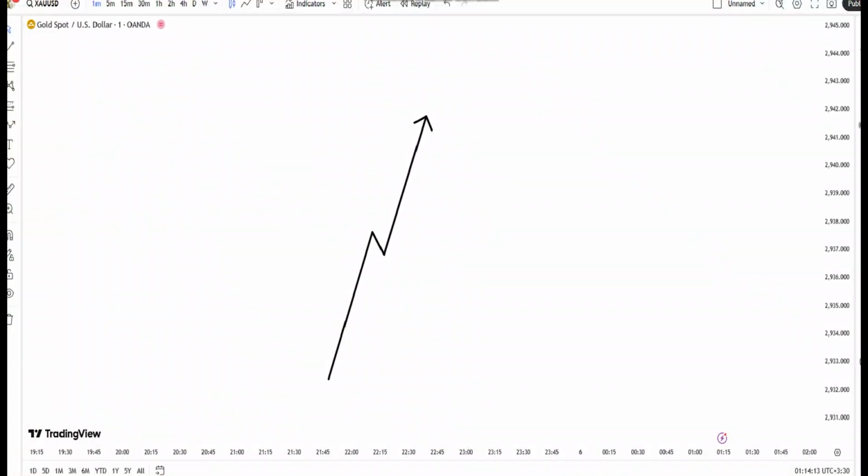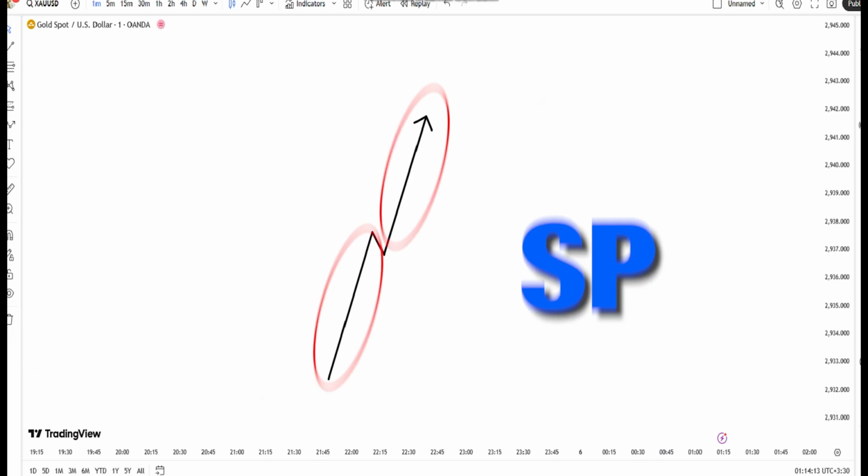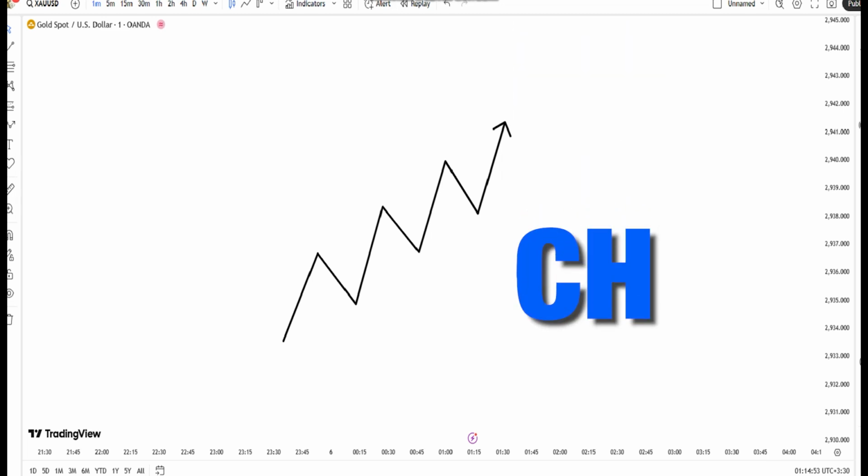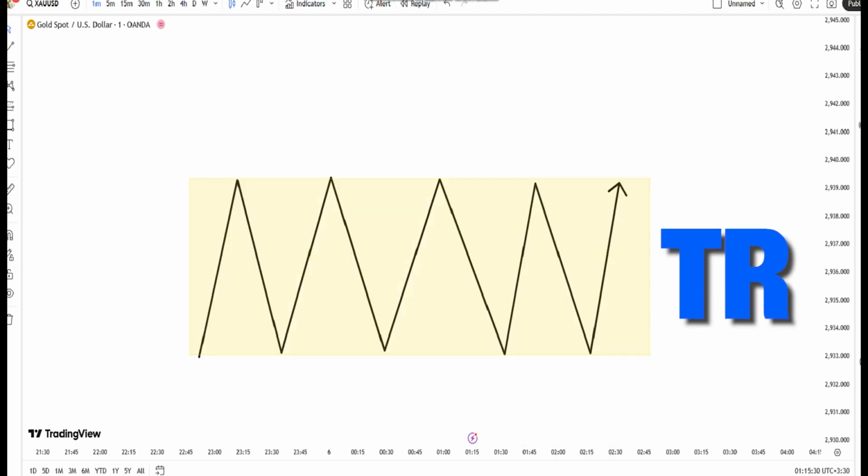As you know, the market is made up of three main phases. Basically, all market movements fall into these core phases, and there's nothing outside of them. The first phase is the spike. Obviously, this is the strong, trending moves that happen in most parts of the price action. The second phase is the channel. As the name suggests, it moves like a channel and has a slower pace compared to the spike phase. The third phase is the trading range, and it's pretty clear what that is. The price moves within a specific range, and they say the price is in a state of indecision.